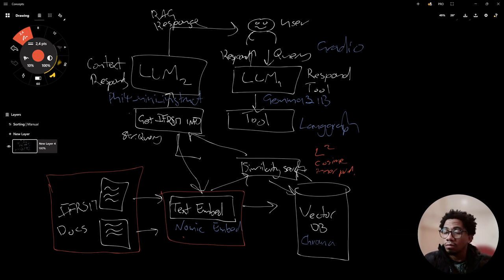Now from a user perspective, for the query that the user makes, an LLM has to choose whether to respond directly to the user or to use a tool. One scenario in which this can fail is where a user asks a query which requires the LLM to call the IFRS 17 tool, and it does not call the tool.